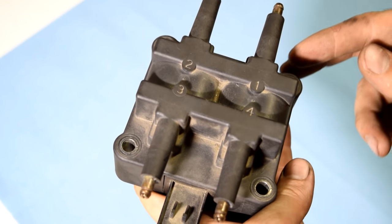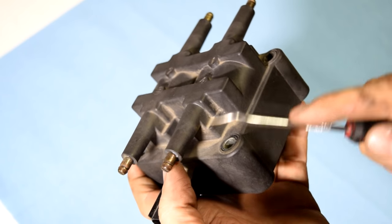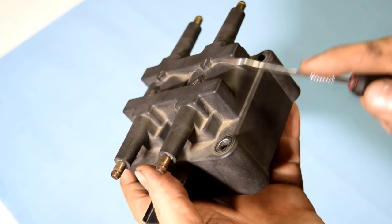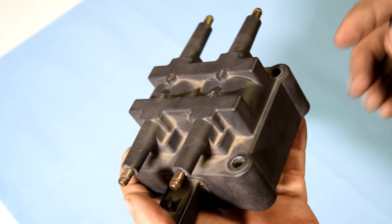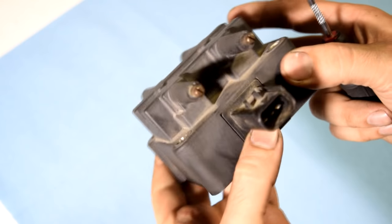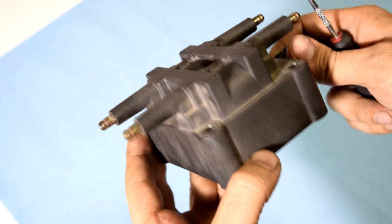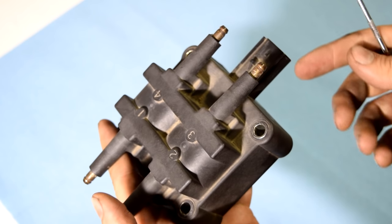Because a lot of times, due to the heat from your engine, you start developing cracks on the plastic housing of your ignition coils. When you get cracks on these coils, the spark that comes out is going to short to maybe the coil next to it or some other engine component. So thoroughly visually inspect these ignition coils and look for any cracks or darkened or burn marks on the plastic housing.